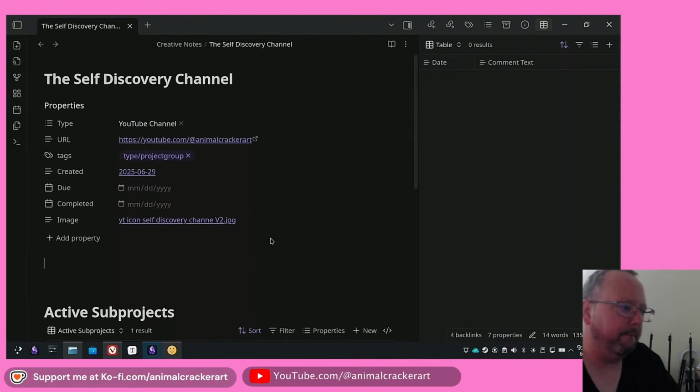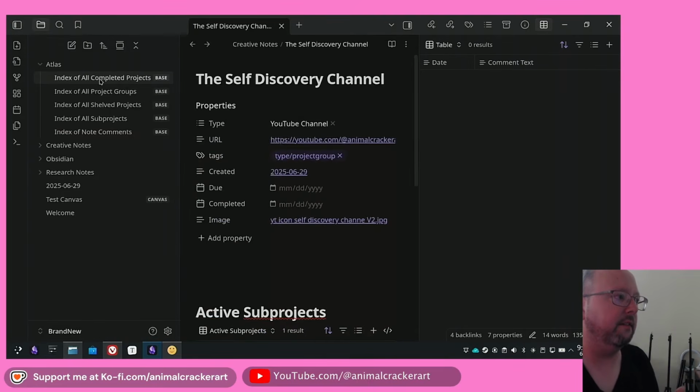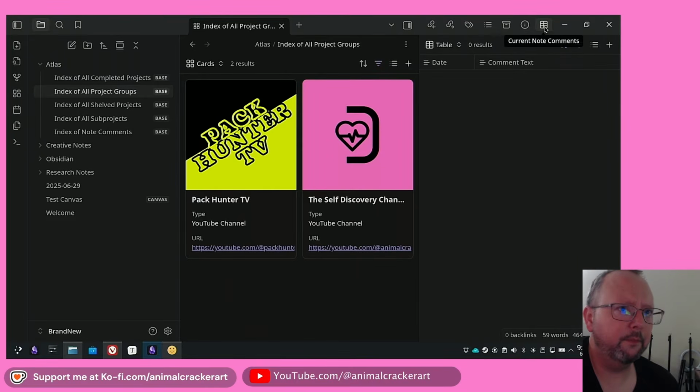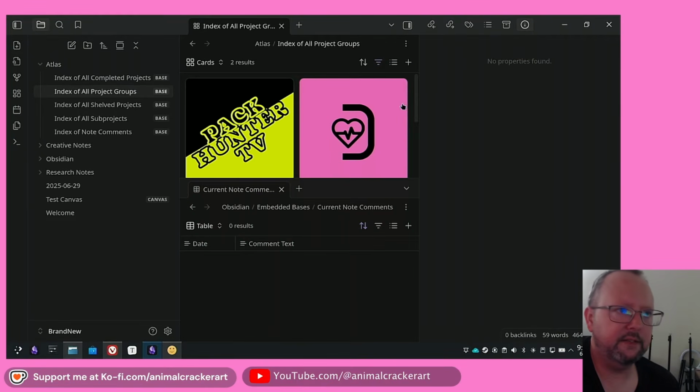So what this means is that you can have these hyper-specific bases that are embedded into the actual notes. You can have these wide top-level navigation bases that are just in your file explorer, and you click on them to get that list of stuff that you want to do, where you want to go, the different categories of your vault. And then you can also have these side panes that are kind of universal bases that could apply to any note potentially. So, for example, you can have this down here.